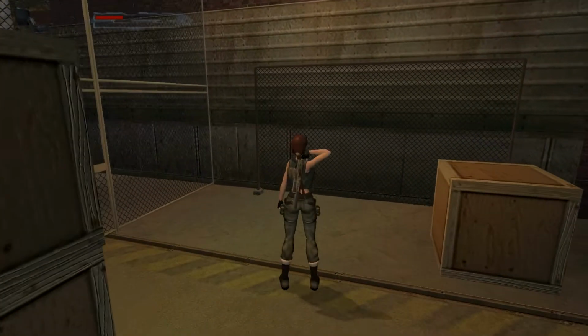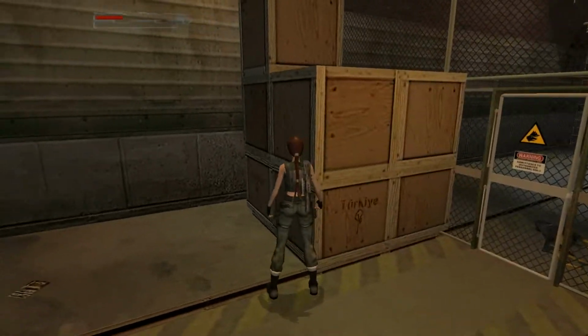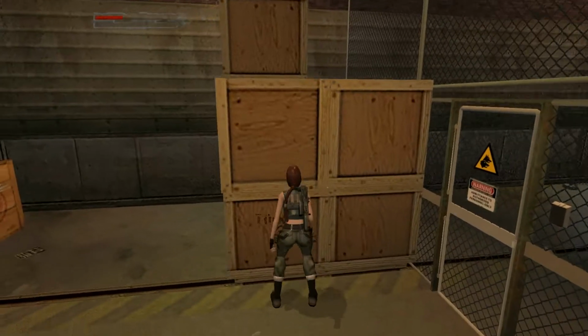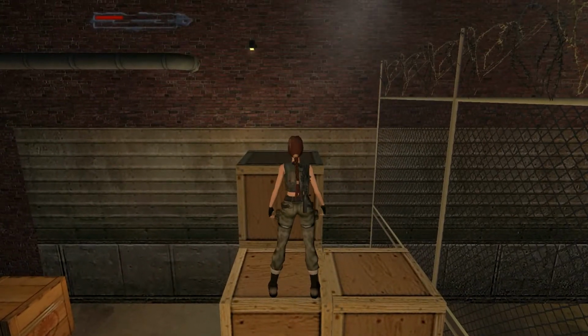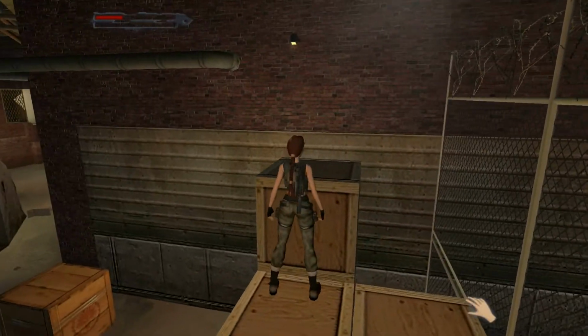I kind of bugged out, I guess. There's a dog through the gate, by the way, you can take care of. Let's lock and load and off him, and then what we need to do is move... It's pretty weird. It's kind of arbitrary, and it's not very clear that this is what you need to do. So if you're stuck, don't feel bad. This box right here, this top one, we need to move toward the gate. Okay, and that's it. That's what's going to give us the upgrade.